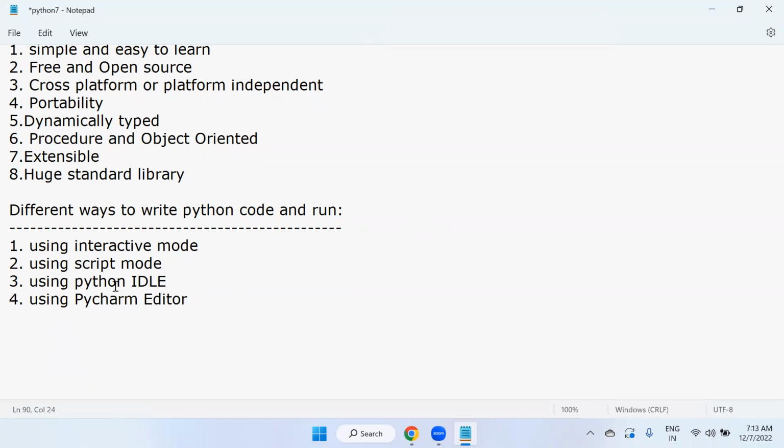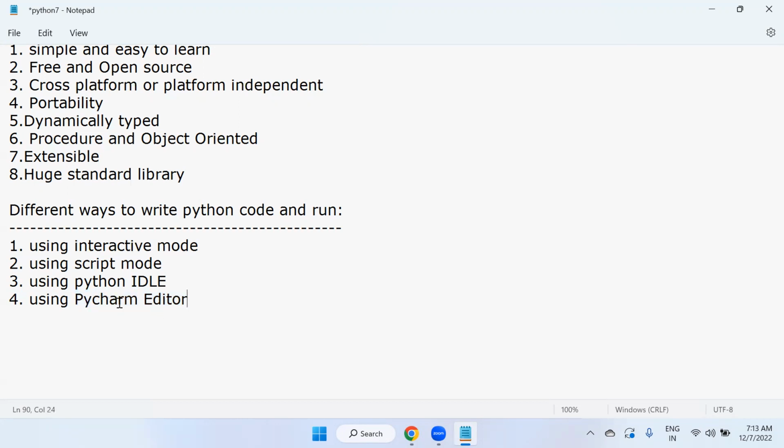Finally, I'll settle with this PyCharm editor. In upcoming sessions also, we will use this PyCharm editor for all the frameworks and UI technologies and even databases. Everything I can write the code in this editor only. The advantage of the PyCharm editor is that it is fully equipped with a graphical interface, so it is easy to write the code and manage the code and files and folders also.